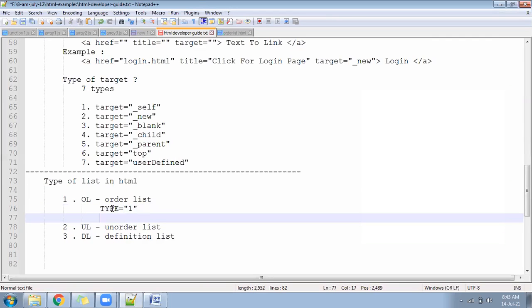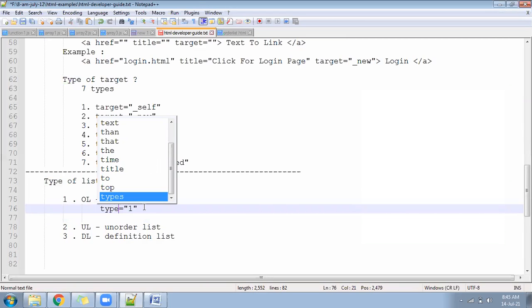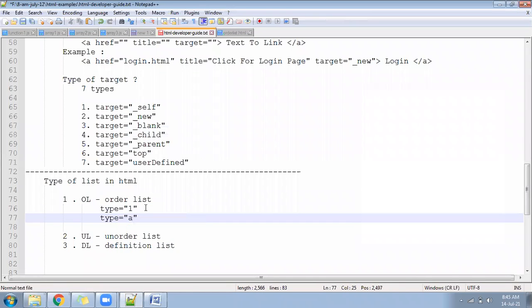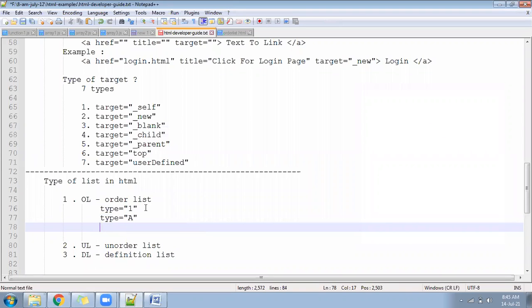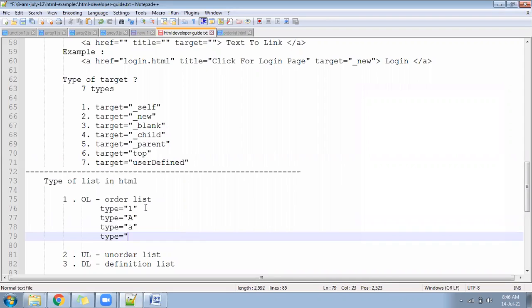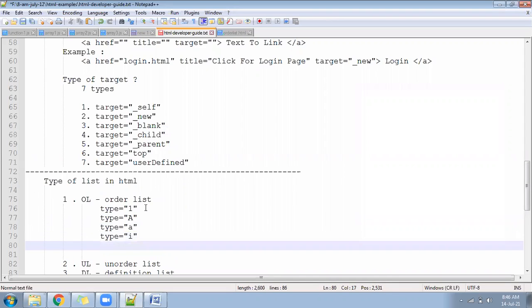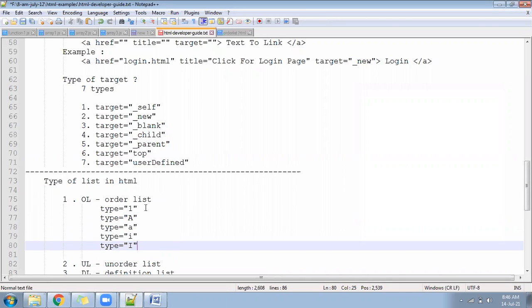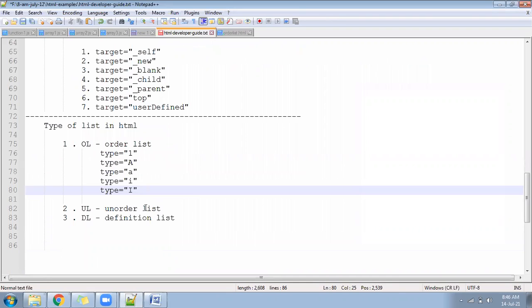Second, we have type equal to capital A. Then you have type equal to small a. Then you have type equal to small i. Next, type equal to capital I. 1, 2, 3, capital ABCD, small abcd, capital Roman 1, 2, 3, small Roman 1, 2, 3.